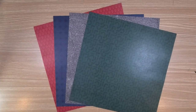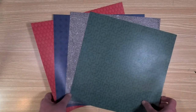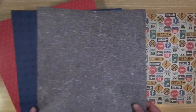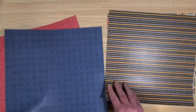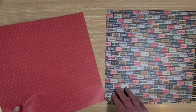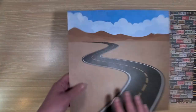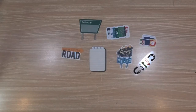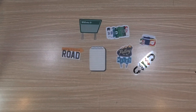Let's get started. Here are the papers that I'll be using for this layout. I've got 4 pieces, of course. We've got the green with the traffic signs, the gray asphalt with these roads, the blue with the license plates, and the red that has this beautiful road that I'm actually not going to be using. Then I picked these embellishments, and I don't know that I'll use them all, but we've got several to choose from.